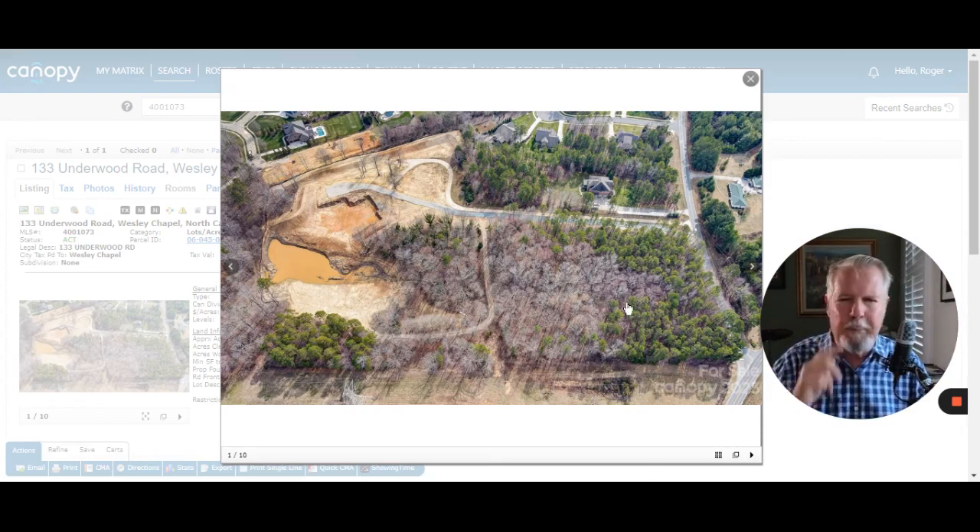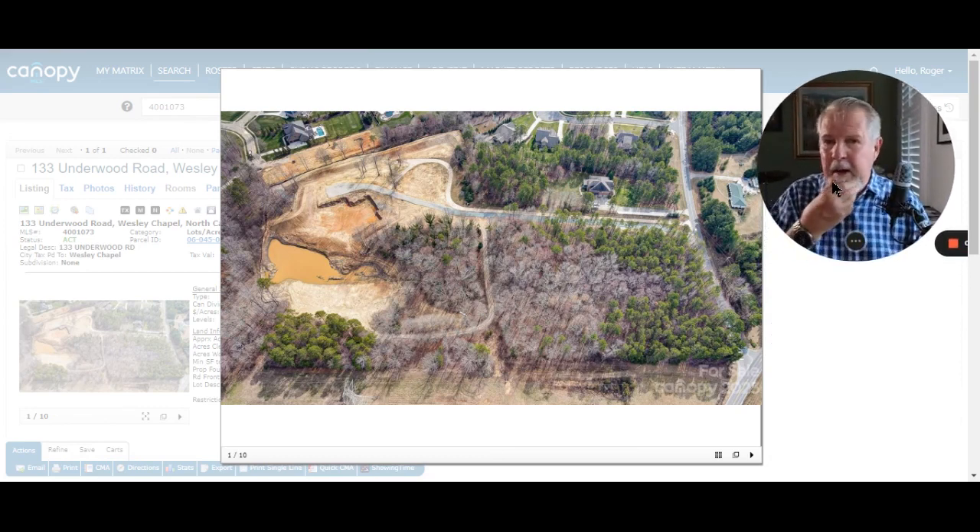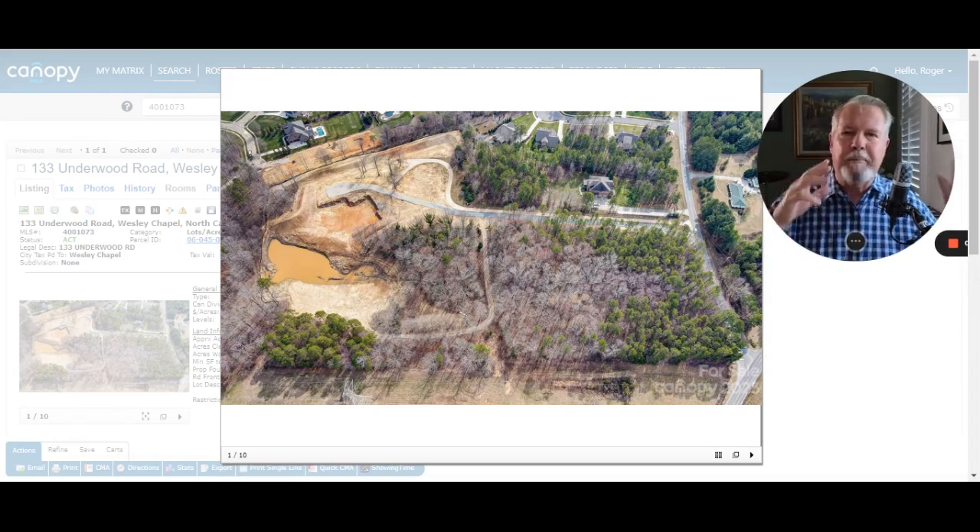This beautiful piece of ground — let me help you buy this. This is priced for an estate. It's 14.7 acres. Let me paint a picture: perhaps you are that person moving your business to the greater Charlotte area and you want a real showstopper knockout house, because you deserve it. That's your station in life.